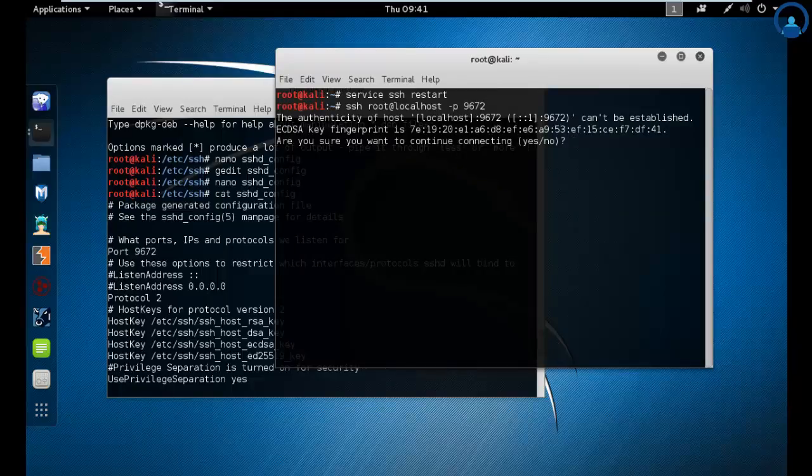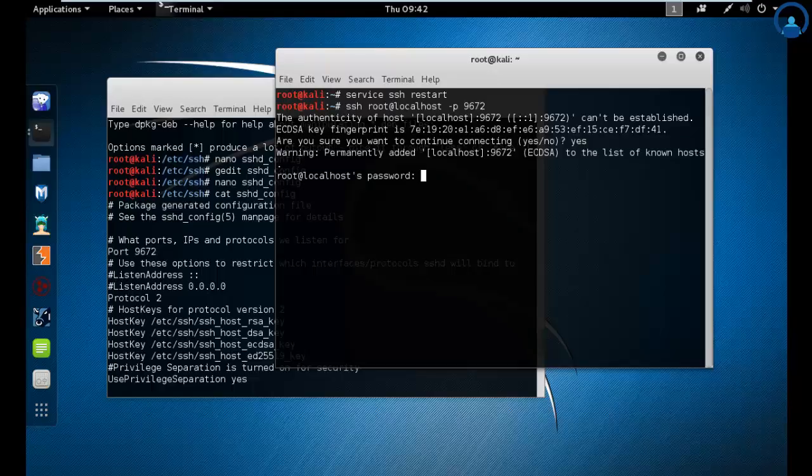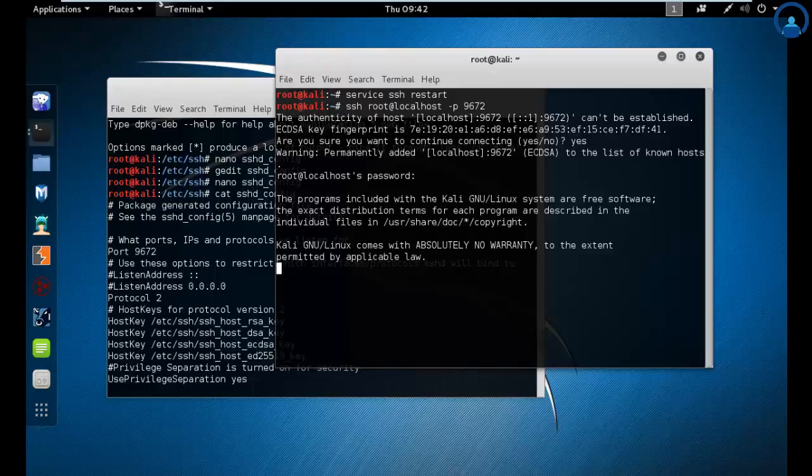It will ask me to go ahead and create an authenticity for that, so I'll have to type in yes, and it will ask me the password for that. So by default there is no password set. In case, so I'll just type TOOR, which is the default password for Kali Live, I suppose. Okay, perfect. As you can see, this specific session is actually created, and this is my terminal, which is created by the main admin part. You may think that these are the same things, but the only reason you are seeing the same is because I actually gathered a root.